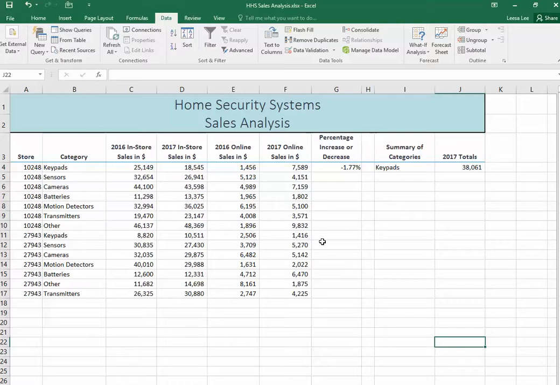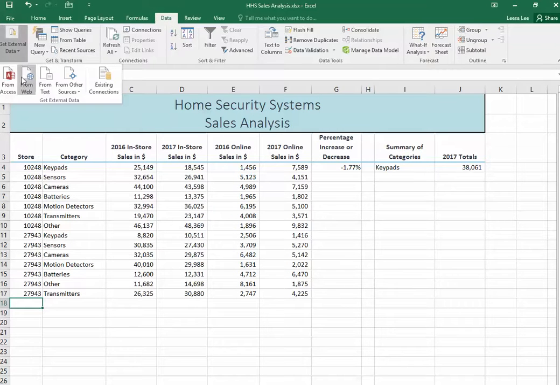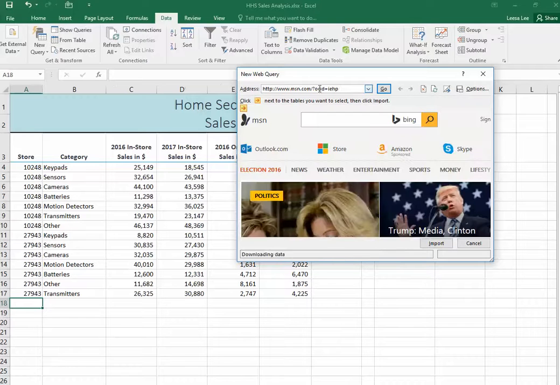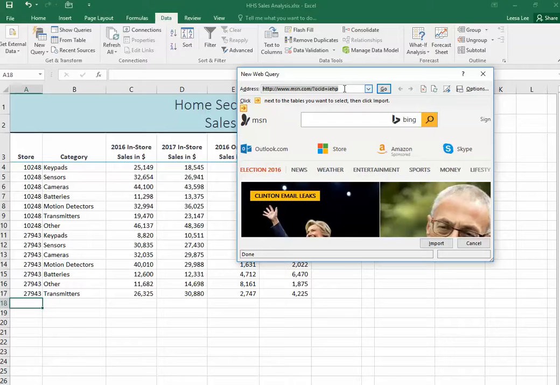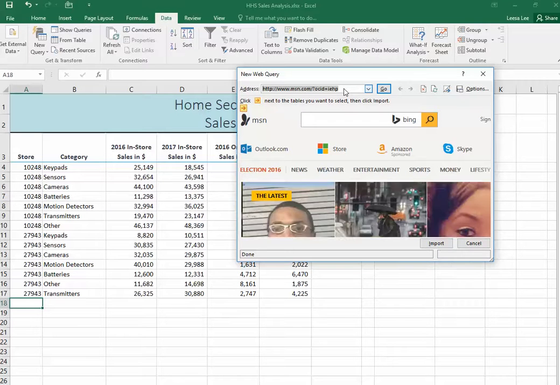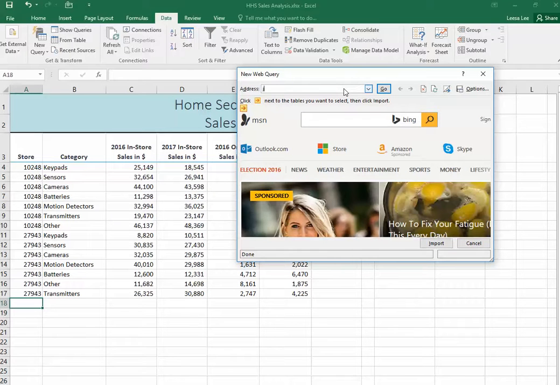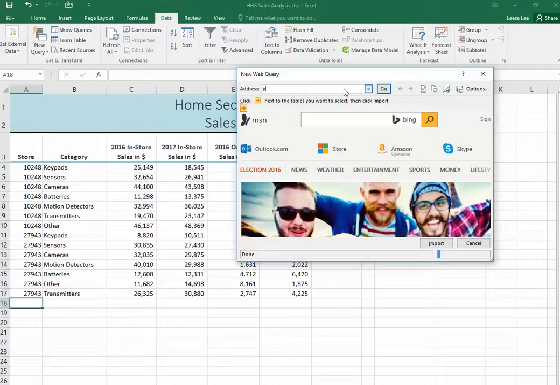It says to start with your cursor in A18, and then go to the Data tab at the top, then Get Data, and we're going to get data from the web. Now the trick is typing in that path up here in the address area. Normally you would go to an actual website, but in this case we want a web page that is not on the internet. The web page is located on our drive. So we're going to type in the drive letter of our drive, followed by a colon, then a slash, and then the name of the file.